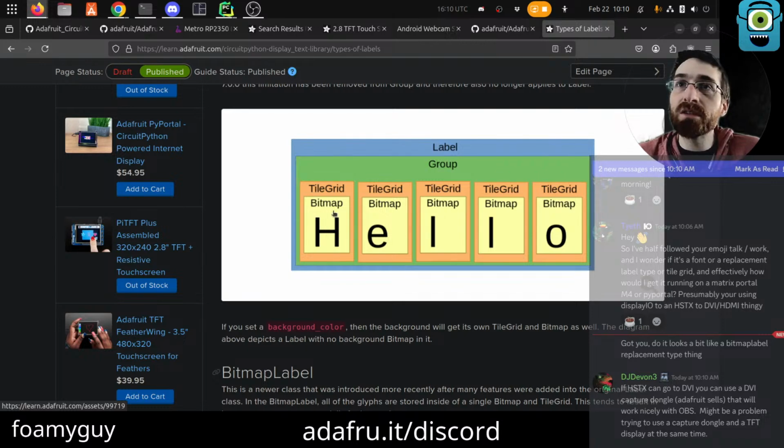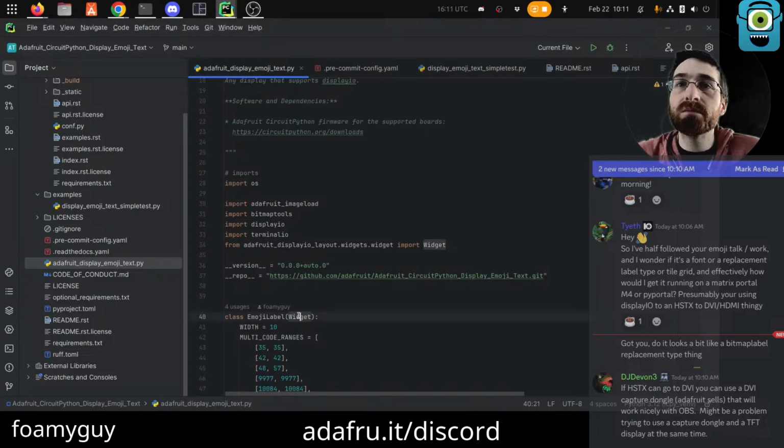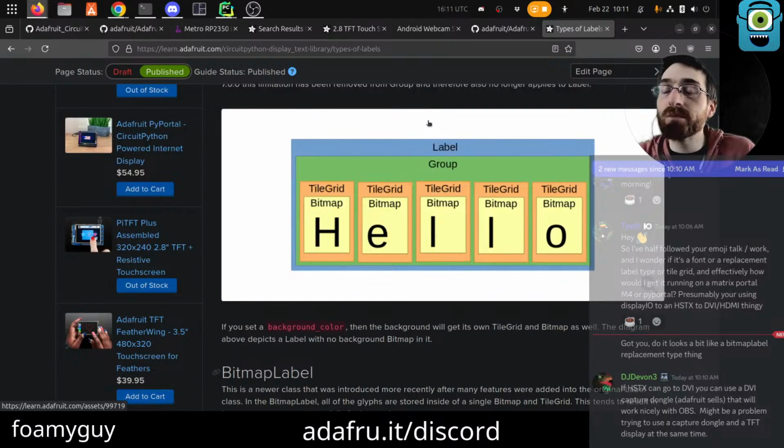Each character gets a bitmap and a tile grid, and then the text class itself essentially is a group. In this case, label has a group, whereas the emoji one right now is a group. It actually is a widget, which extends group, so it's kind of two layers down, but it is still a group.